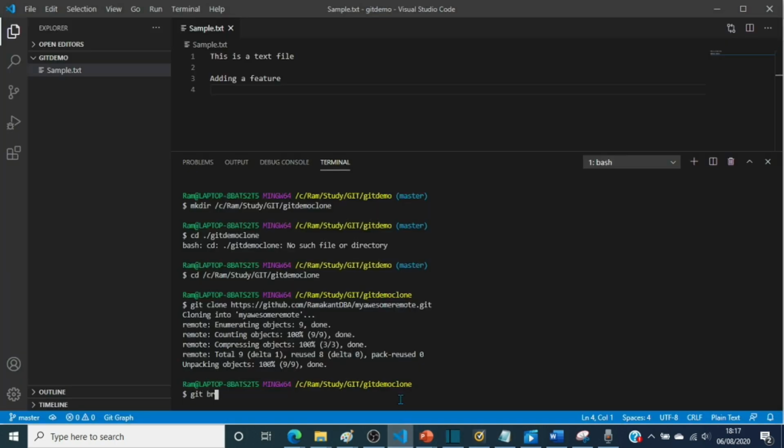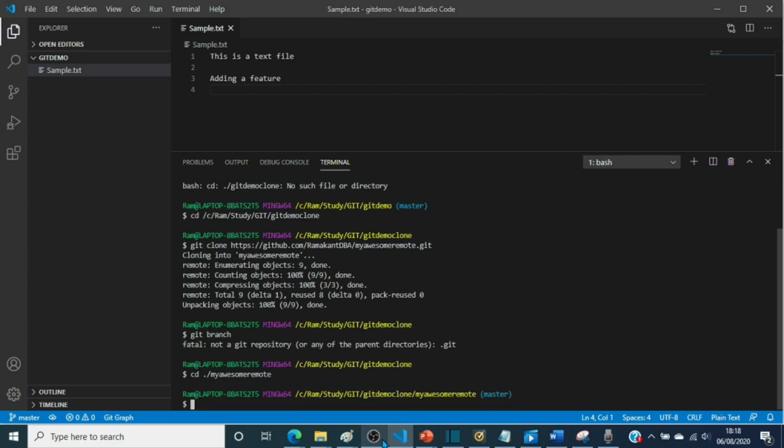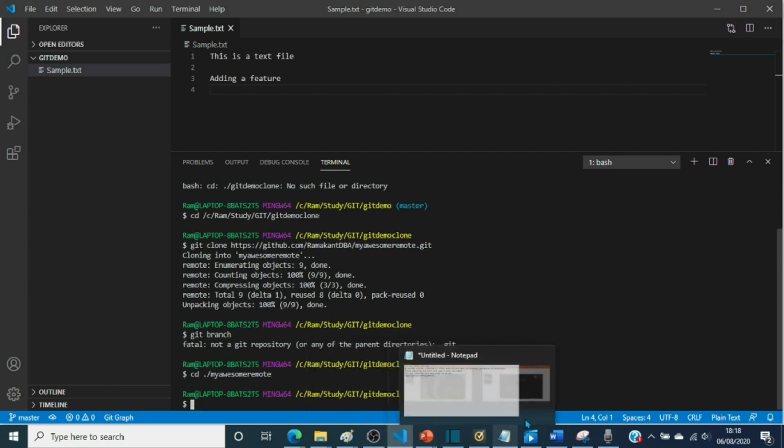So it is initialized there, but I'm not in that folder right now, so if I do a git branch or any git commands, I'll get an error because I'm not in that folder. So I'll have to go into the folder for the repo. So I'll do a cd, change my directory to my folder, and that's it.